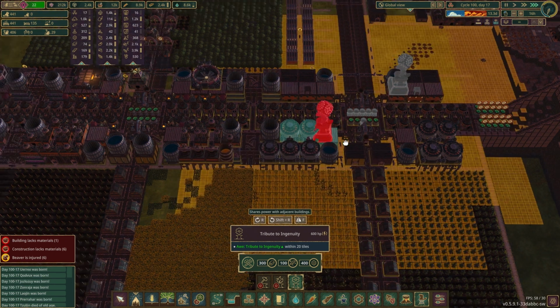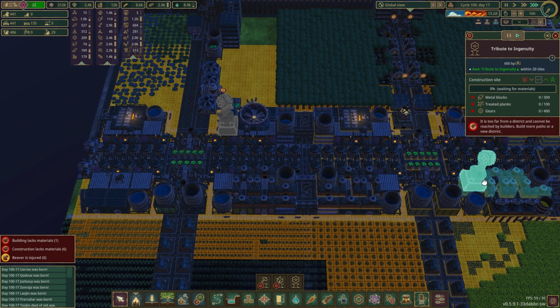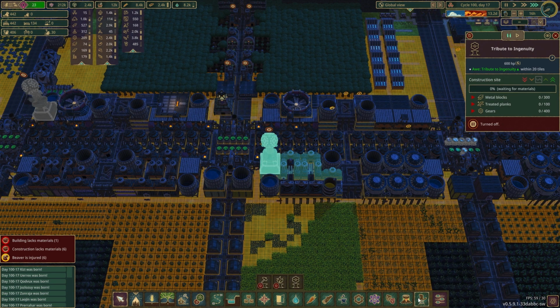Put them in, unlock them, put them. And we'll rotate that one that way, and we'll rotate this one this way. But I'm going to pause them. Not that the beavers can reach them. No beavers can actually reach them at all anyway. But I'm going to pause them because I don't want them being built yet. They're just going to go in there.